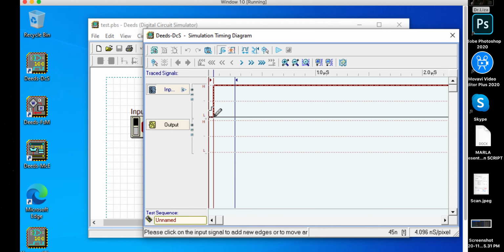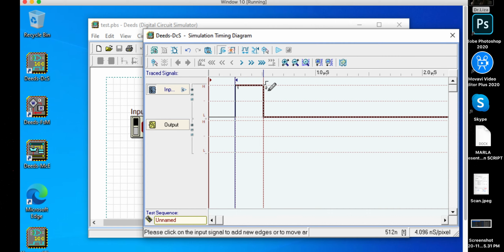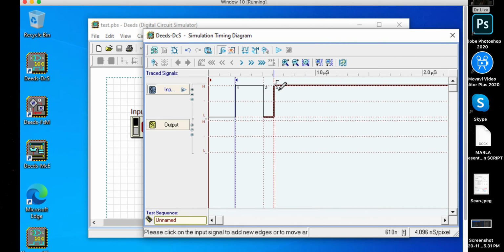Over here, let me try to give the input. Let's say I want to start it from here, and then I have another one like this, or maybe like this, and then direct it to 1, and I have another long low input, and so on.